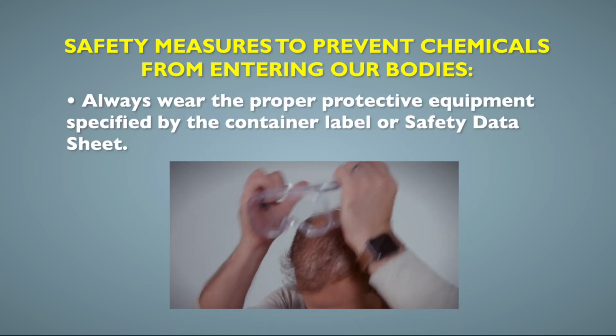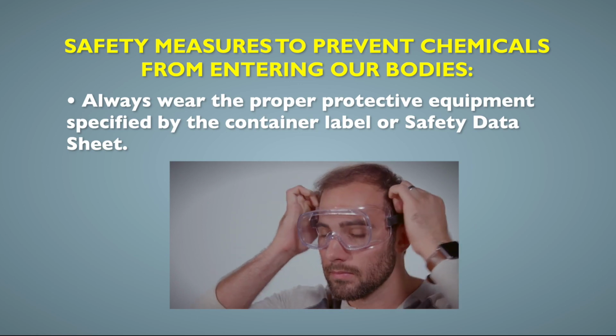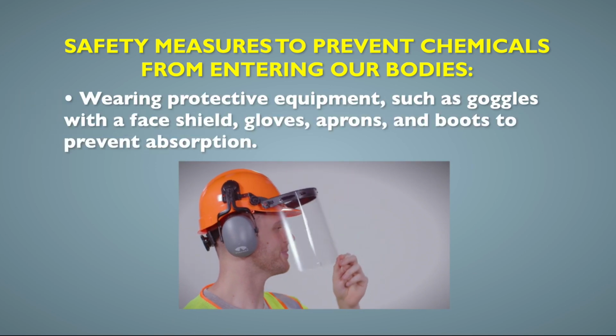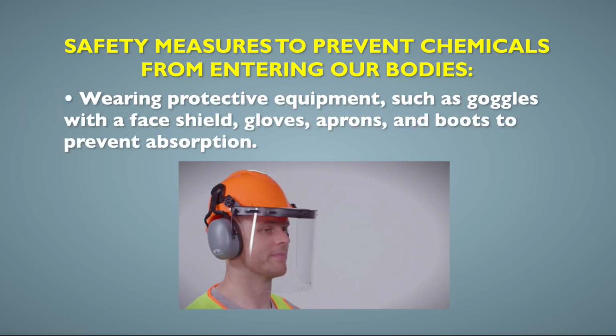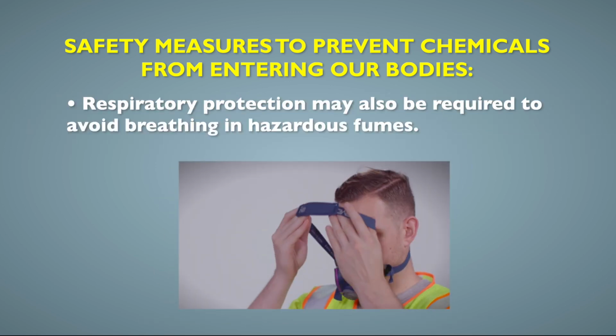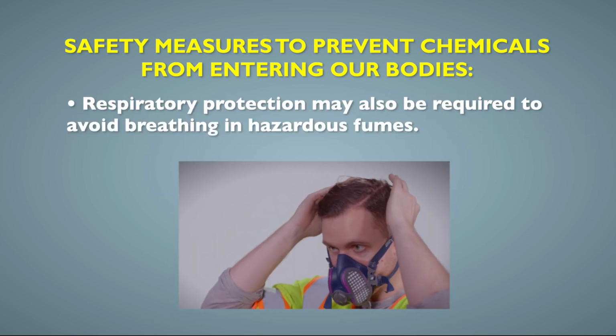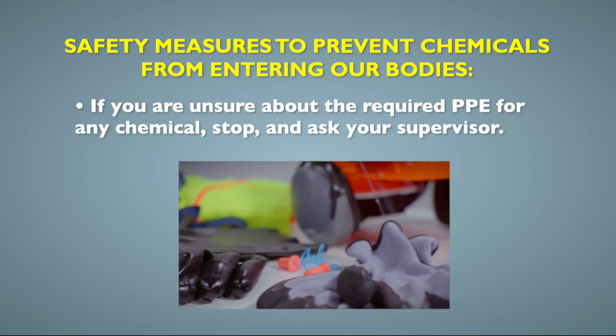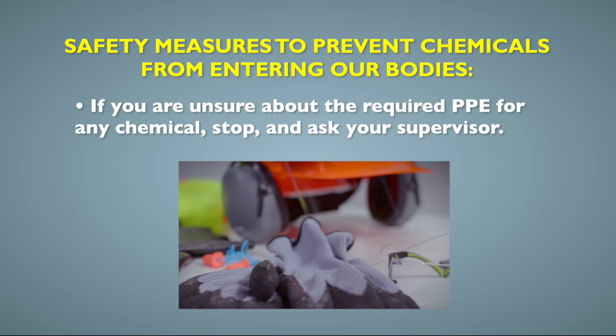ingestion. Always wear the proper protective equipment specified by the container label or safety data sheet. Wear protective equipment, such as goggles with a face shield, gloves, aprons, and boots to prevent absorption. Respiratory protection may also be required to avoid breathing in hazardous fumes. And, if you are unsure about the required PPE for any chemical, stop and ask your supervisor.